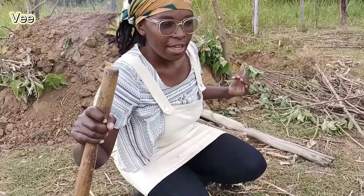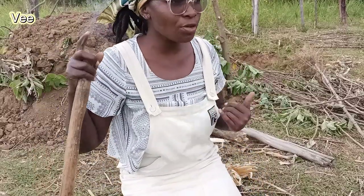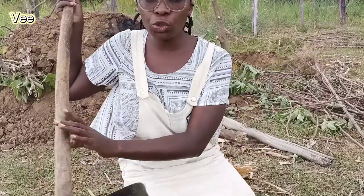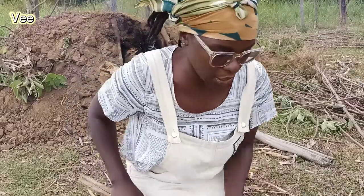As you can see, it's now ready. Now we need to close the mouth. Now Uncheku is going to bring those leaves that we'll use to close the mouth. I'm also going to dig here for some soil so that we can close the mouth.